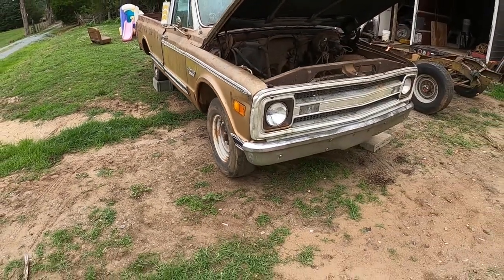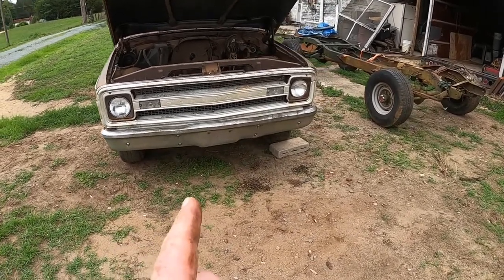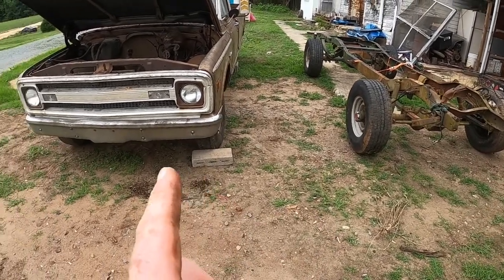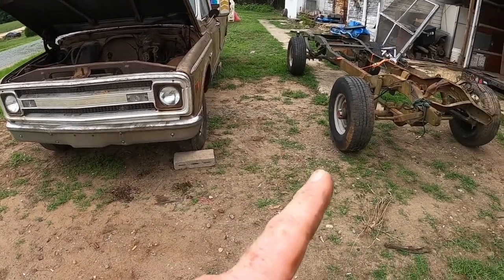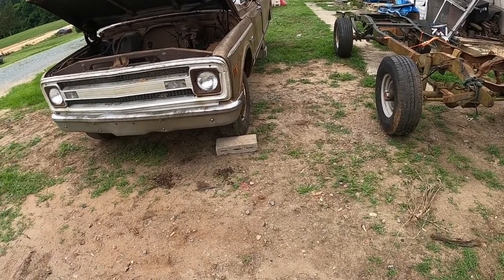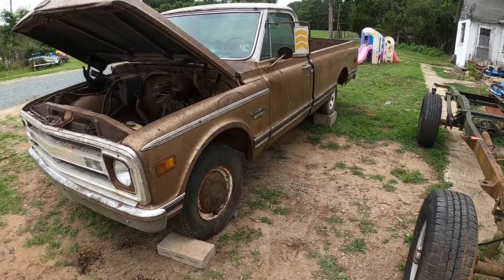I'll probably start on it one day next week, give it a good pressure wash maybe, and get everything cleaned up. And like I said, we've got it sitting here, and then of course here's the 4-wheel drive frame you've all seen. So we're taking these body parts off and putting them on this frame. And the motor, I haven't showed you the motor yet, I showed you the transmission and transfer case. A few odds and ends here or there, and it'll be ready to go.